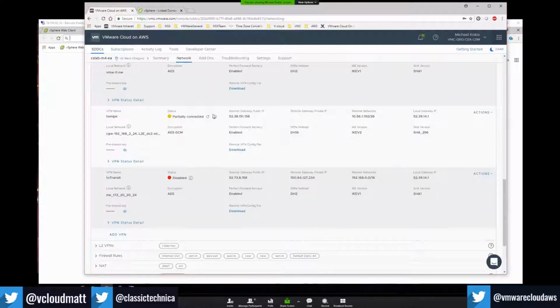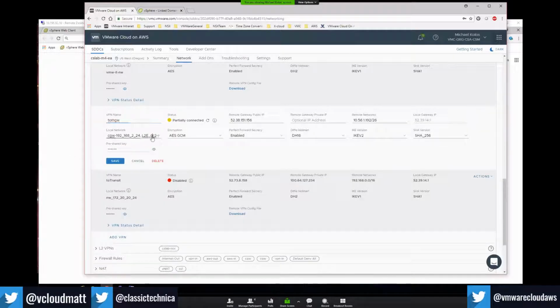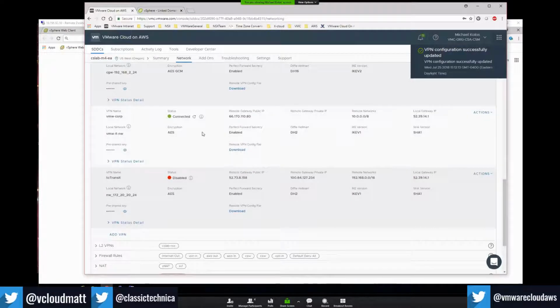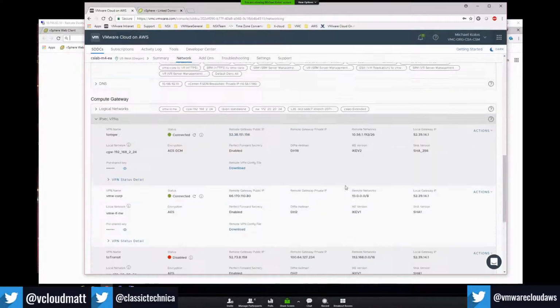Well, okay, pretty clear. So don't be afraid to click on these information icons because you can get some good help if you're ever experiencing problems. I prefer to have all green, so I'm going to remove this, save that, and get it back into the known state. And there we go.